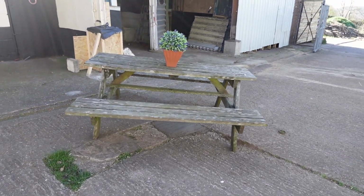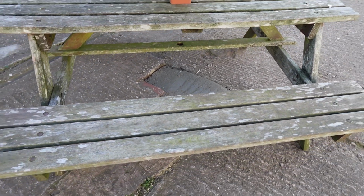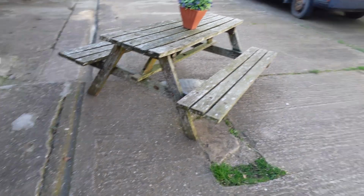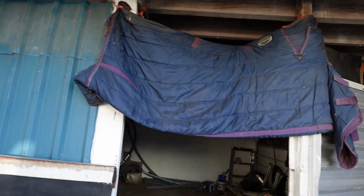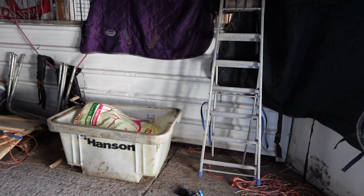So you'll have to just ignore the fact that the picnic bench is here, but it's because we had a rather large hole in the yard which has been concreted, so we just don't want people driving over it. Although what's funny is later on tonight I do need to get my trailer out, so I somehow need to get it out without driving through that concrete. And then we just concreted these pillars. The reason all these rugs are here is because when we had that really bad weather, it helped stop the tap from freezing. But this was our lovely wash bay and now it's just all full of rubbish from all the concreting.